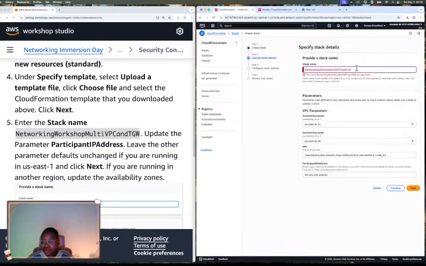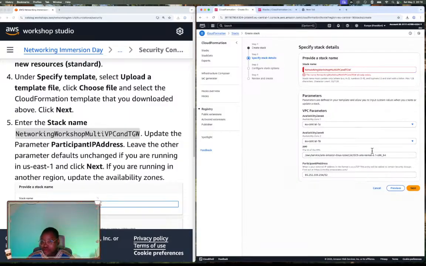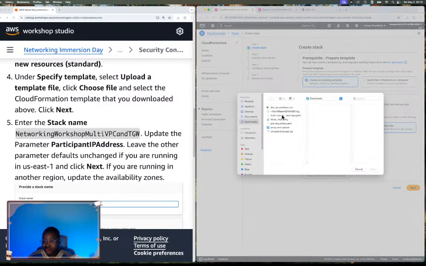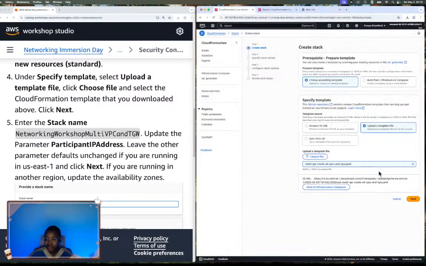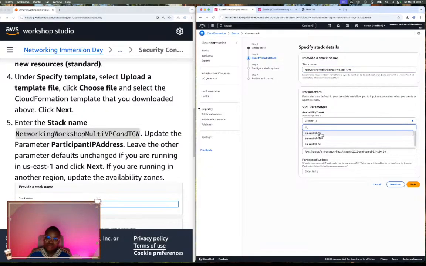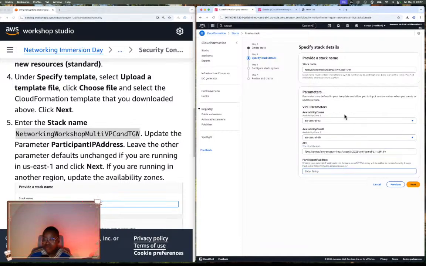Okay, so we can use this name without any issues. That's just why I deleted it, because I want to use the name. So my region, EU Central 1, EU Central 1A, EU Central 1B for my availability zones.